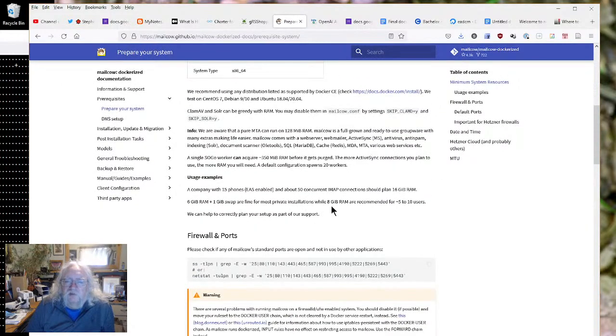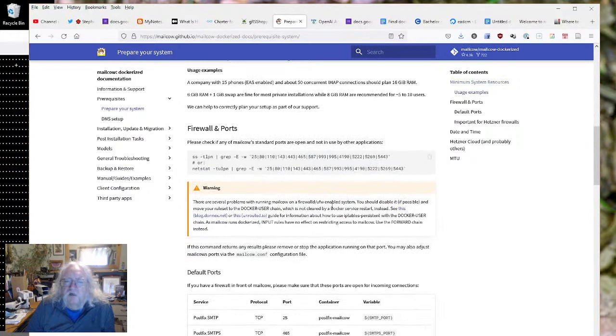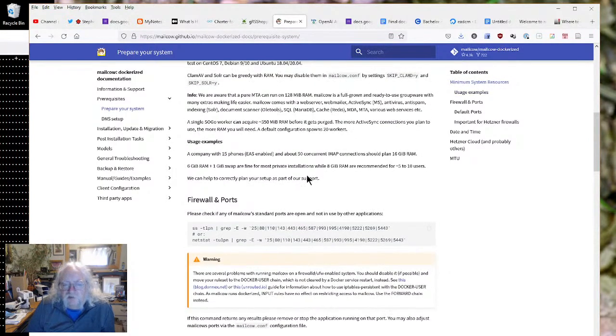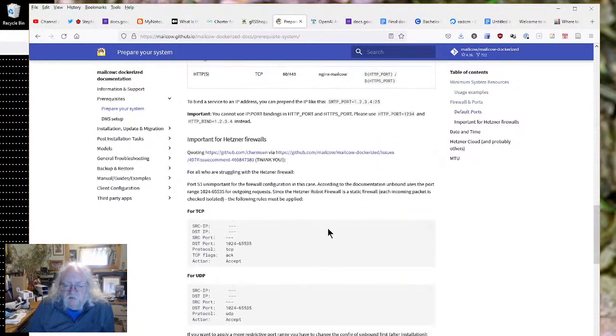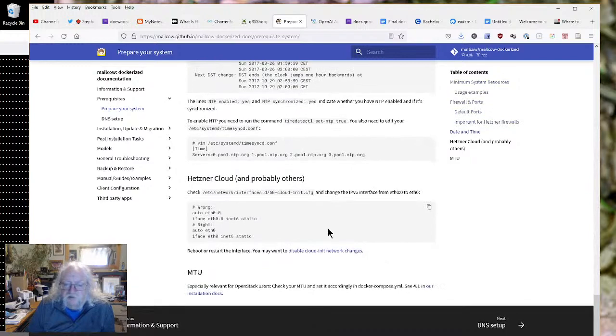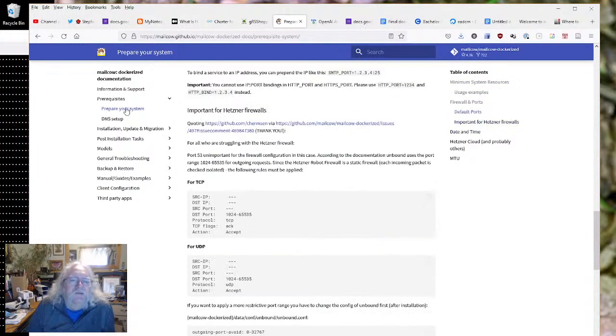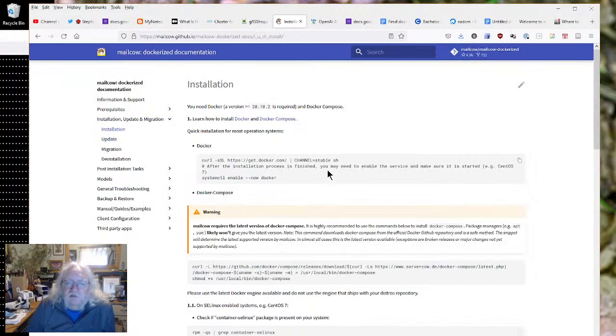System resources. Usage examples. Default ports, etc. Okay. Yes. Installation. Install Docker. Install Docker Compose.